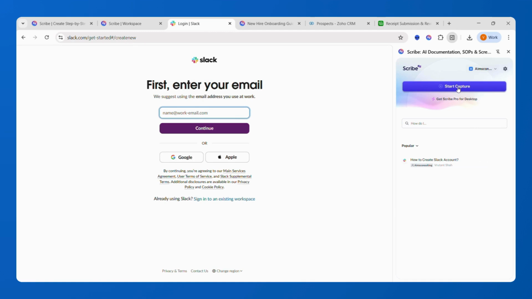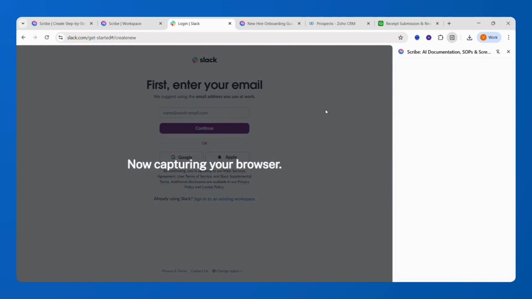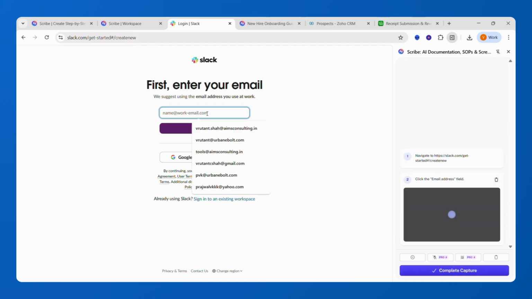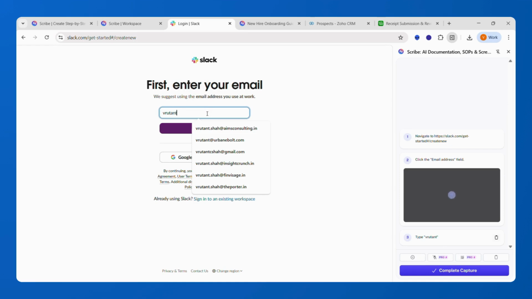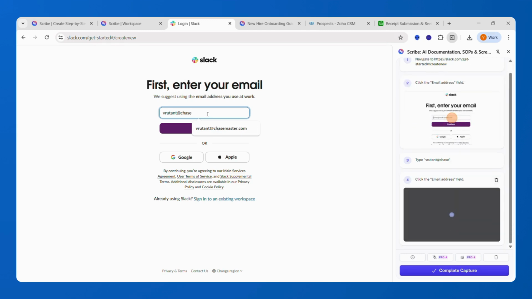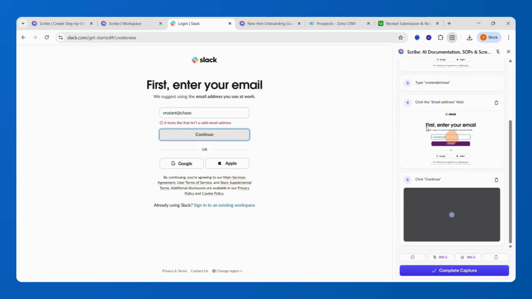Now to log the steps, I need to click on start capture over here. So when I click on that, as you can see, it will start and I have my first step. So now it has started capturing the browser. My first step over here is to say add my work ID. So what I'm doing is I've just added that and I'll click on continue. So as you can see on the right hand side, it has started adding those particular steps. So say for example, these are my 4 steps right now to have that particular guide created.